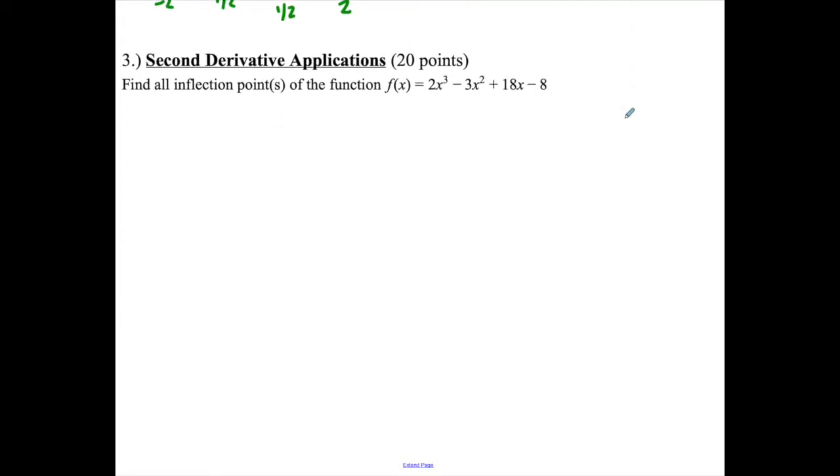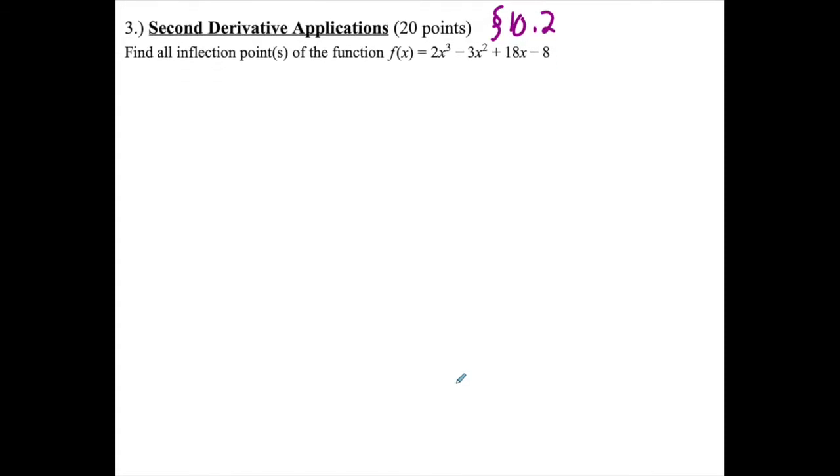Okay, so now problem 3, we're looking at second derivative applications. So second derivative applications means we're looking at section, that's a little bit weird, we're looking at section 10.2. You might have noticed that I left off curve sketching. There is no 10.3, and the reason I did that was because curve sketching is a very involved process. It involves calculating a lot, and ironically, so did the optimizations. But I figured, look, either I can have them spend a lot of time curve sketching or a lot of time optimizing, and so I went towards optimizing, personally.